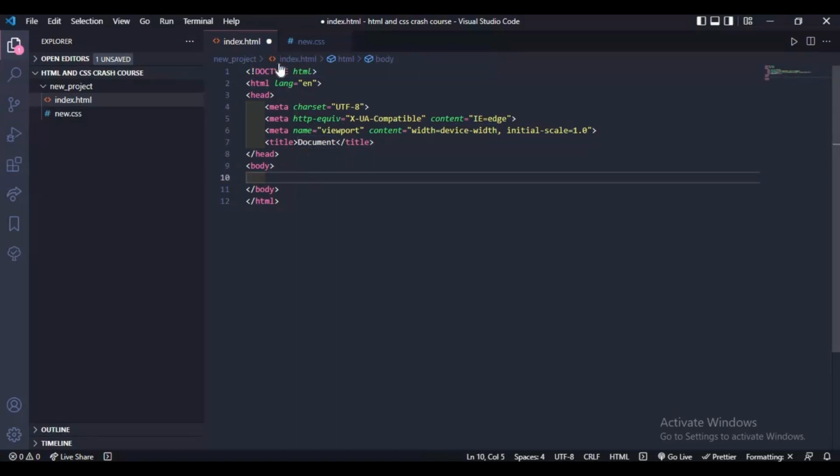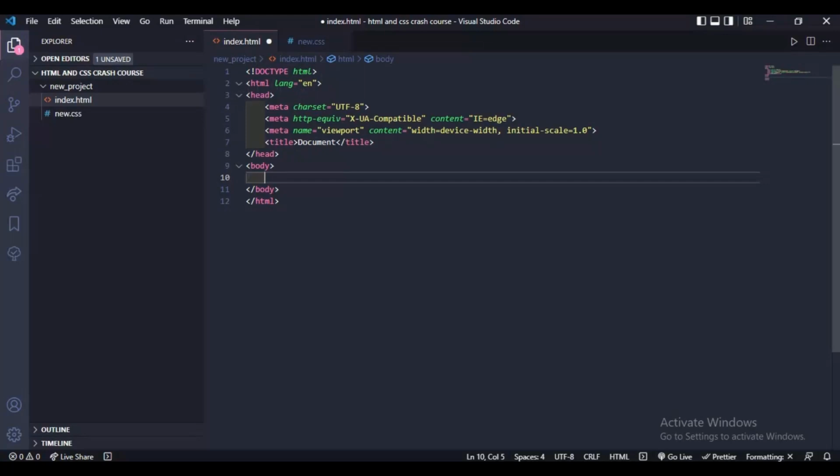So let me explain all this for you guys. The doctype HTML, in other words, means document type is HTML. We've already told the operating system from our extension right here that you're operating on the file type HTML. It also lets our IDE know that the document type we're working with is an HTML file.